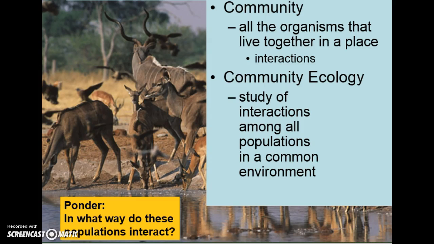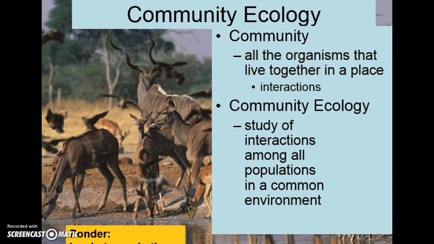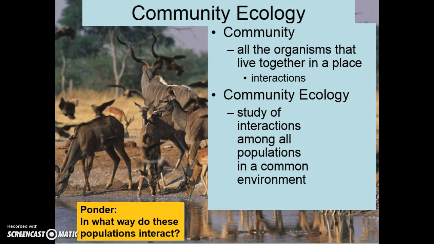So first of all, we need to define what is a community. It looks like I've lost some of my box here, so let me fix that. Okay, that's better. So first of all, the definition of a community is all the organisms that live together in a place and the interactions between them.